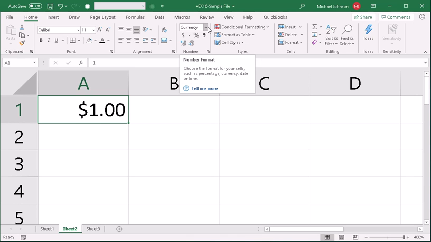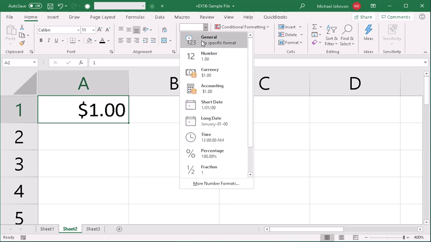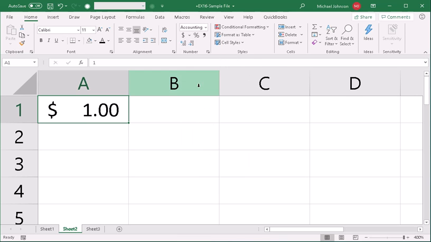But there was an alternative here, and that was using accounting. When I use accounting, it will put the dollar symbol on the far left-hand side of the cell. Kind of makes it easier for reading large numbers within a column. It makes it a little easier to actually distinguish them. The dollar symbol, after your eyes get a little tired, could eventually begin to look like a 5, or could even look like an 8, or even a 3, depending on how tired you really are. So if I click on accounting, now you notice that the monetary symbol is against the left-hand side.